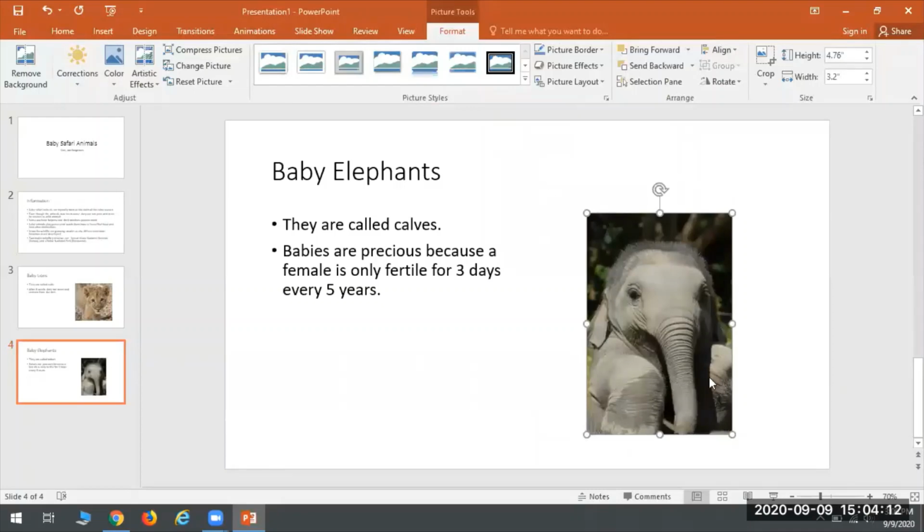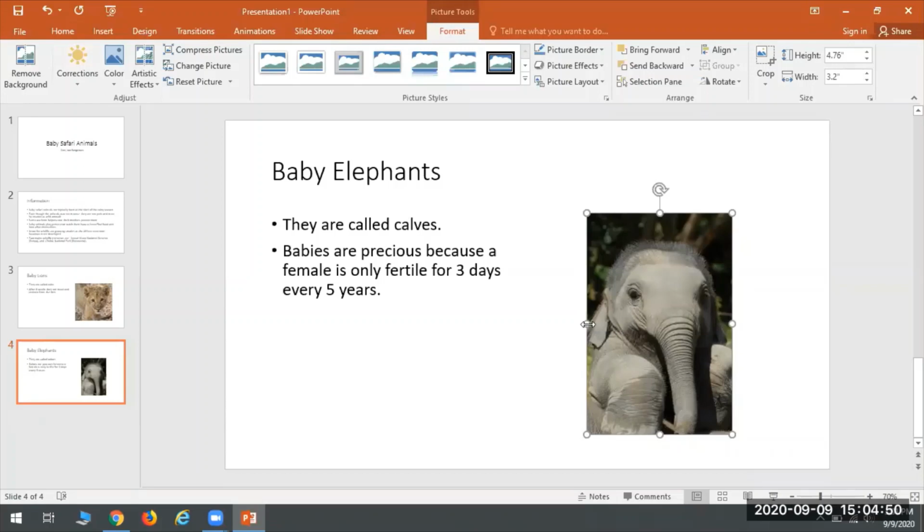So let's talk about how to resize and move this picture now. Let's say that we didn't really like how this picture is positioned, or we want it larger, etc. On the corners of this picture itself, you can see there are these little white circles. These are the resize arrows, basically. This is how you can resize your actual image. I wouldn't recommend, for the most part, going to one of the middle ones, on the side or the bottom or the top, because it will stretch out the photo in a way that's disproportionate.